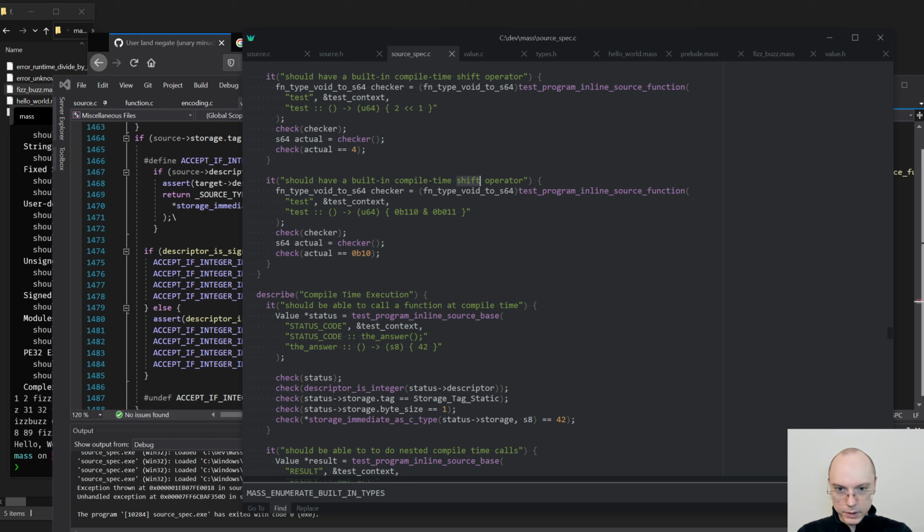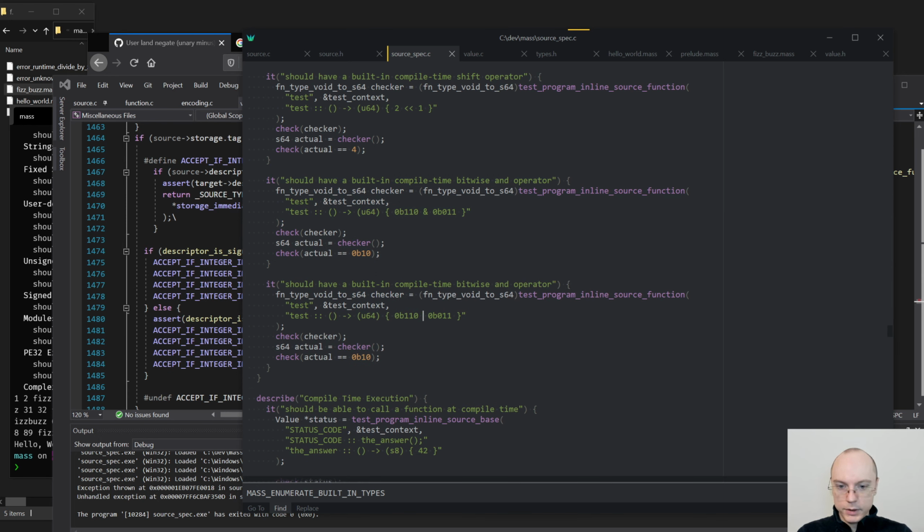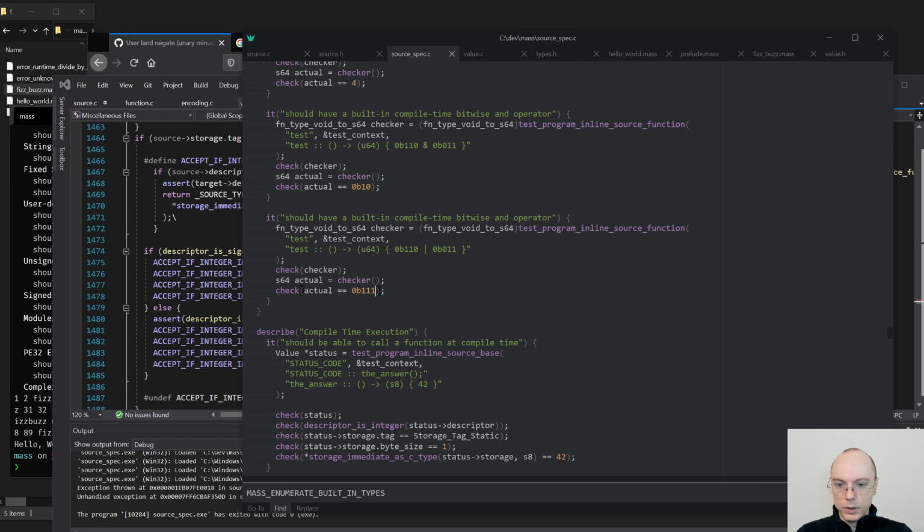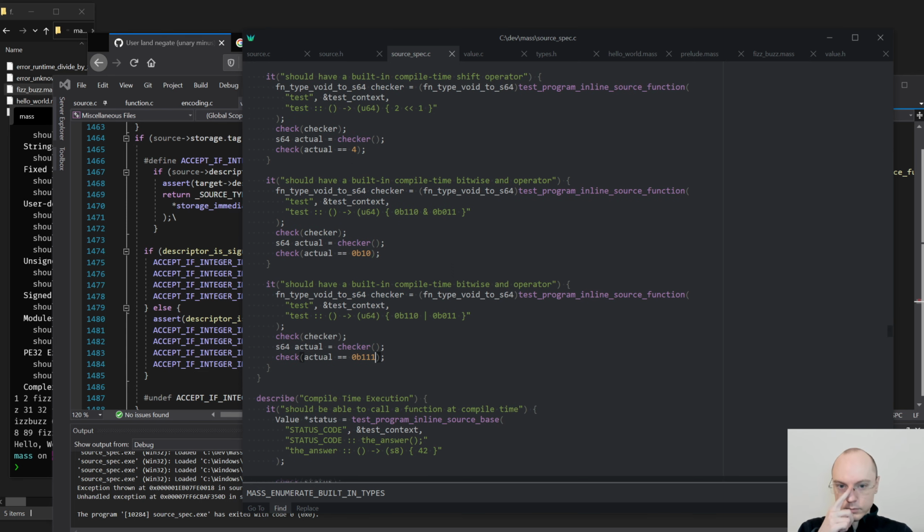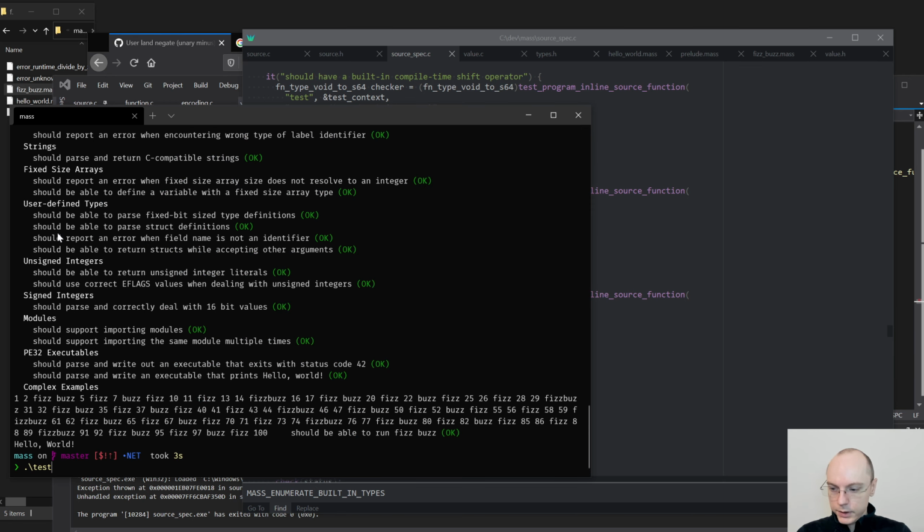This is the compile time bitwise and operator, and the last one is or. That actually is an okay example for or as well. We expect this to be a 111. Right. Well, let's try to run these.